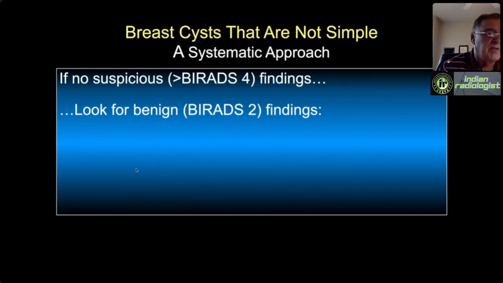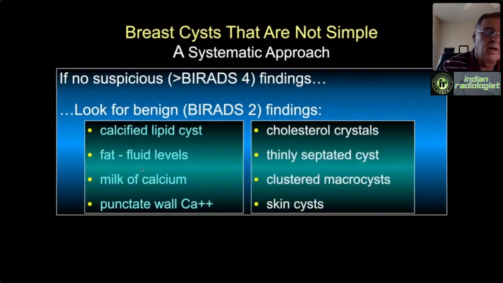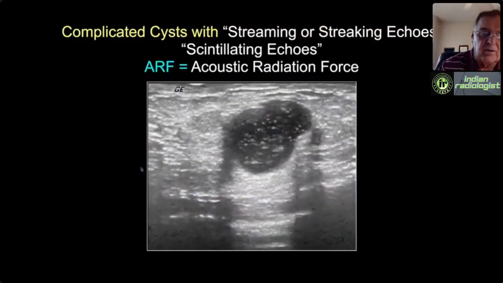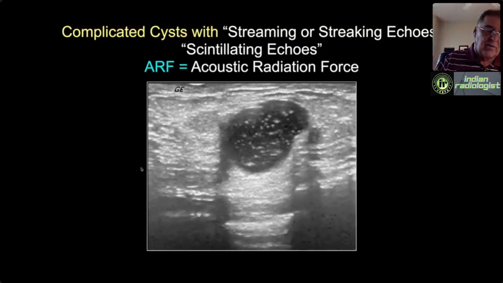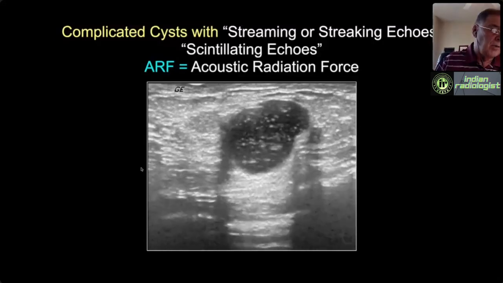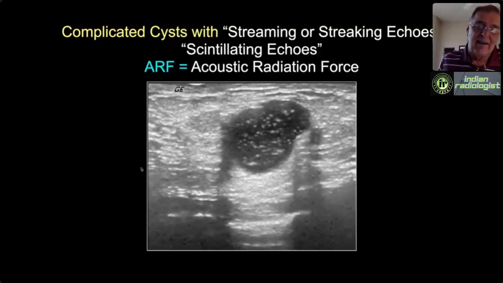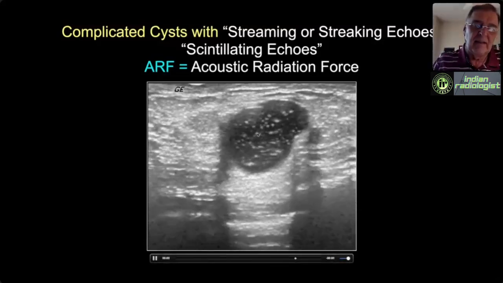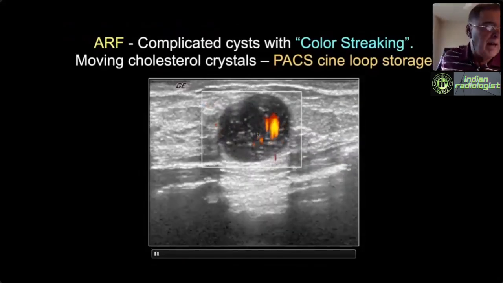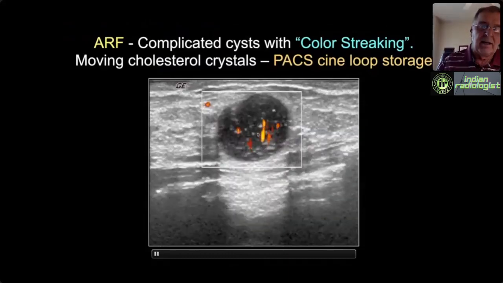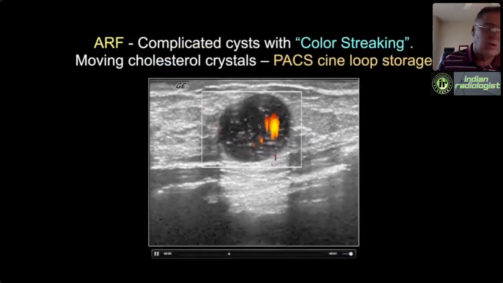Once we've decided a cyst is not suspicious for tumor and not inflamed, we can look for definitively benign findings. Scintillating echoes are being moved simply by the energy of the ultrasound beam. Basic machines boot at low transmit power, so to make them move you may need to manually increase power, or simply turn on color or Power Doppler, which supplies about 10 times the power of grayscale. Narrowing the color Doppler box supplies more energy and moves more viscous fluid faster. Shear wave elastography supplies even more energy and is probably the best technique for distinguishing solid from complicated cyst with echogenic fluid.